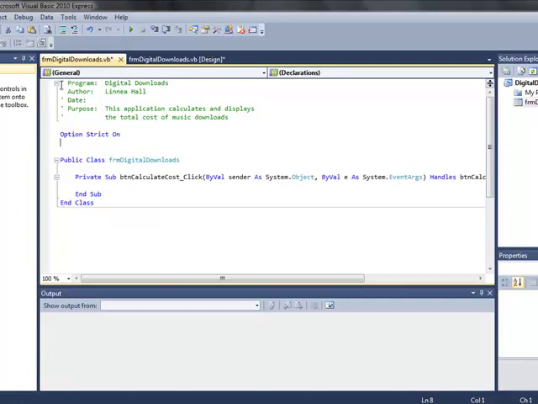The next thing we need to do is start coding our program.